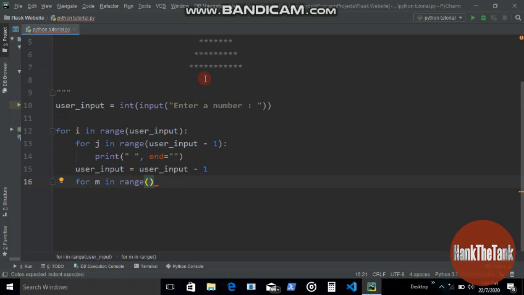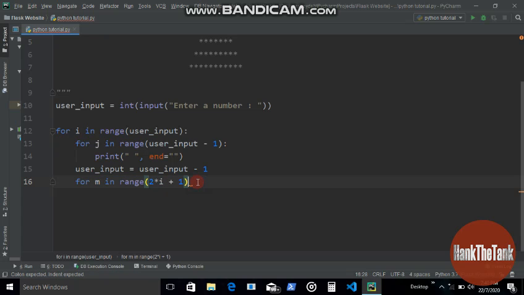The stars gradually increase. So we want to write a math equation: 2 times i plus 1.